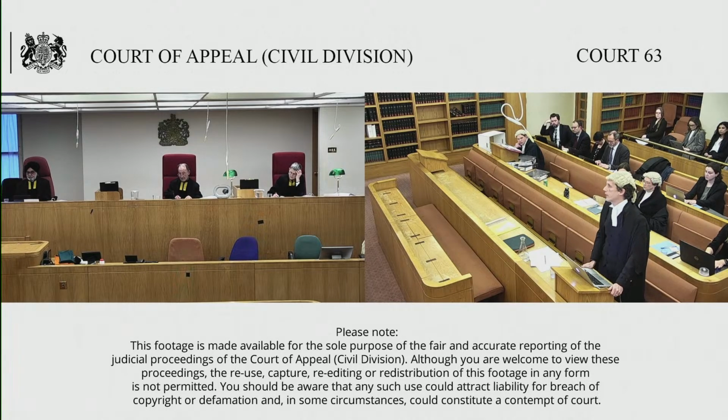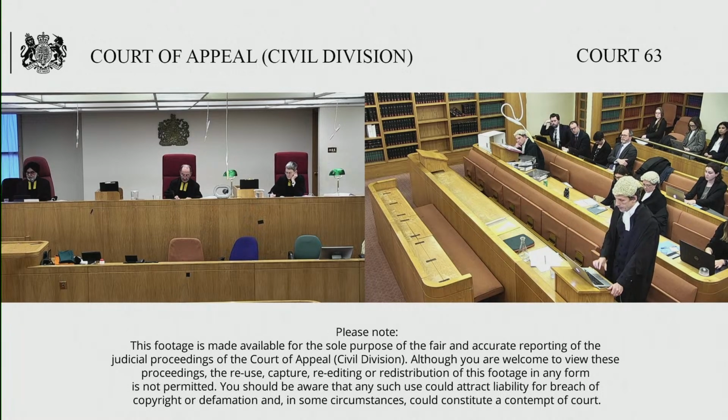And in addition to the UCL research, you then got all the visually impaired charities making representations to the Secretary of State that 25 is too low. The very people that this piece of guidance is intended to protect. And in light of all of that, one looks for some form of objective evidence that 25 millimetres is anything other than arbitrary. Some rational assessment of risk which would make it understandable to the very people who objected to it. And we say, despite my learned friend submissions, nothing has been put forward in that regard.